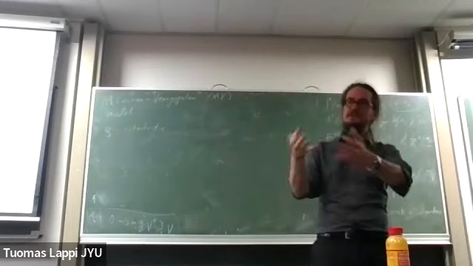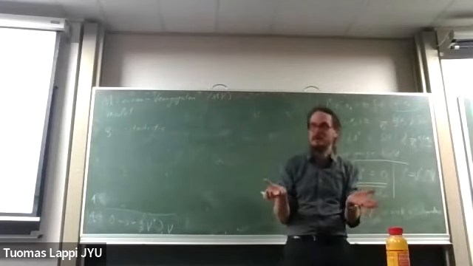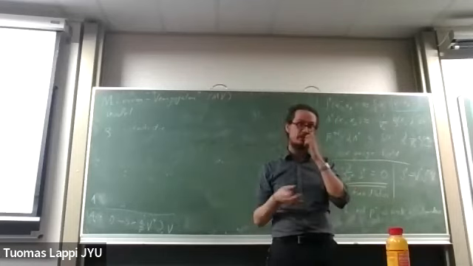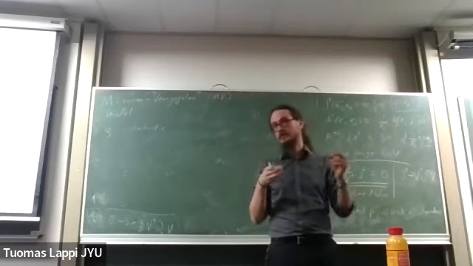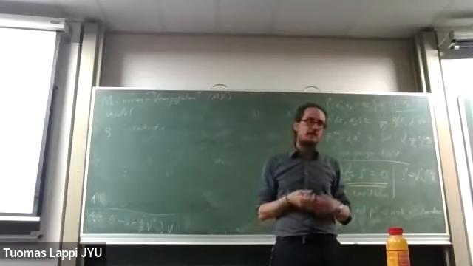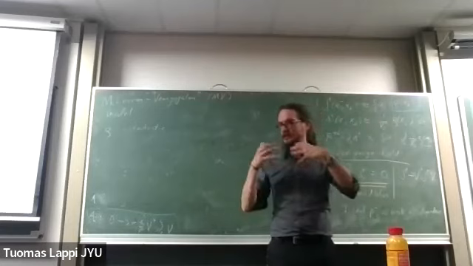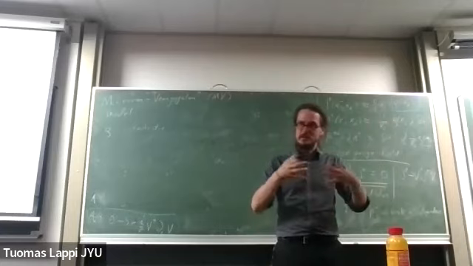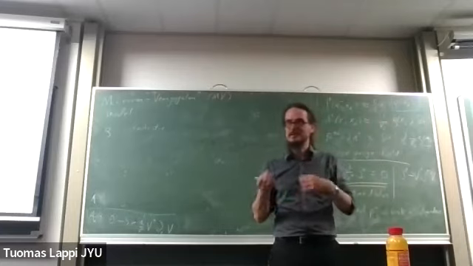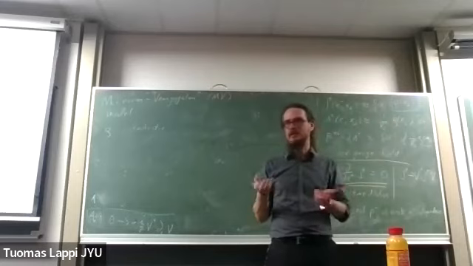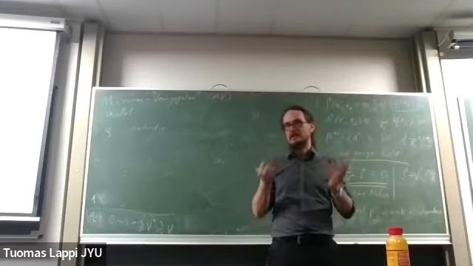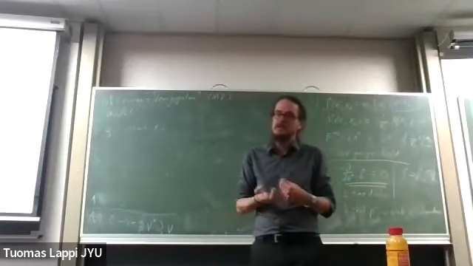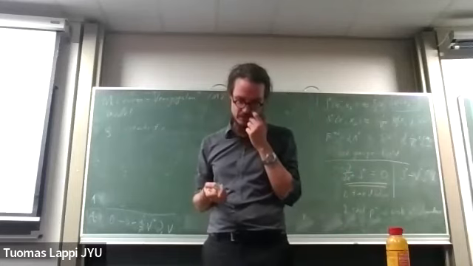Of course, the large x degrees of freedom that are my color charges are quantum physics. There is some quantum fluctuation. There's a wave function for what the color charges are of valence quarks. But the conjecture is that the small x fields don't really care about the interference effects. They only care about the fact that there is some color charge that can fluctuate event by event. So we are treating it as a classical stochastic variable.